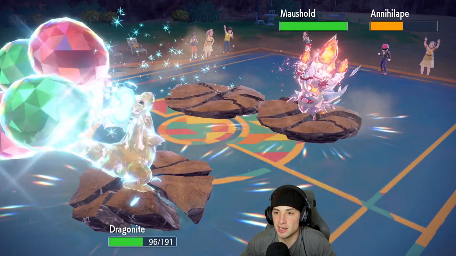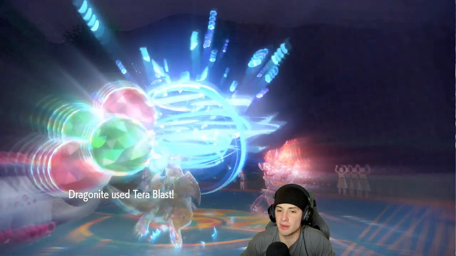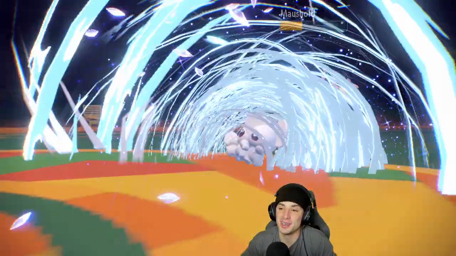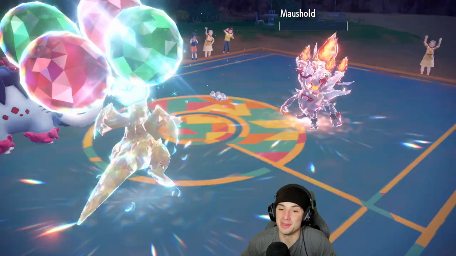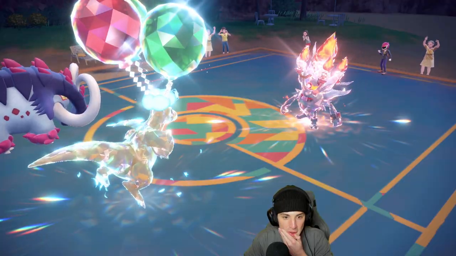So EQ's flying here. We get off some big time damage on the Mousehold, and this Terrorblast should come out here and finish that off. So now we're sitting on a 2v1, and we're looking good. We're looking real good. Actually, I don't know how good we're looking, to be honest.